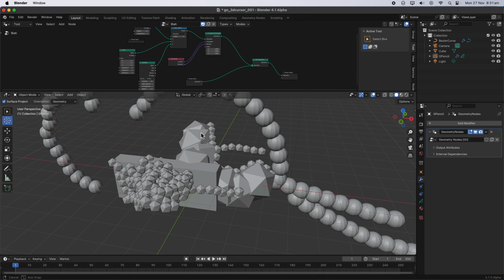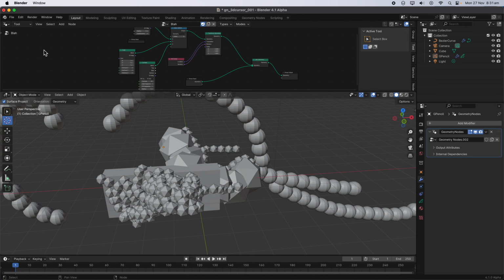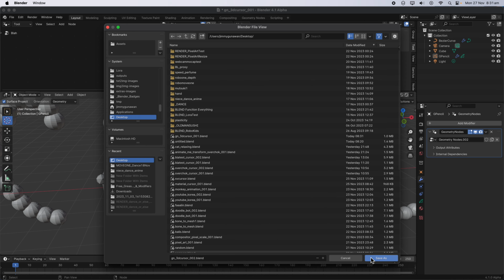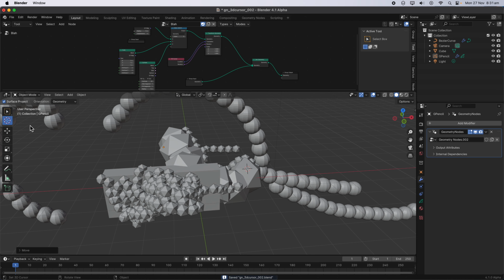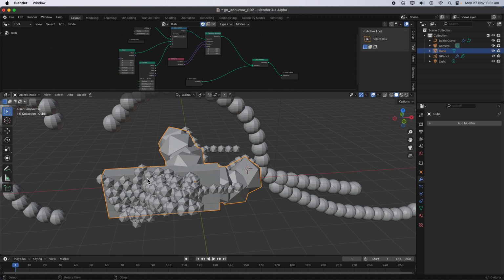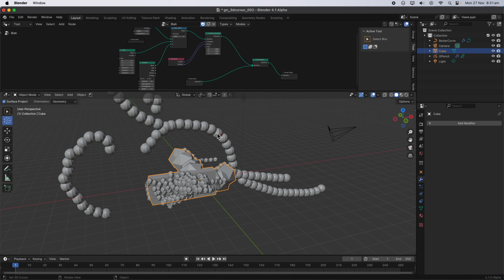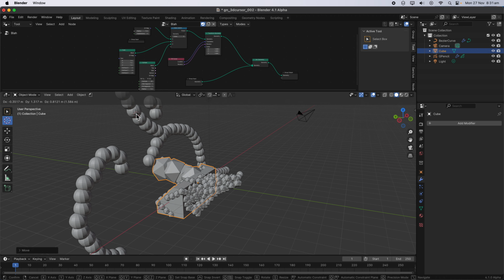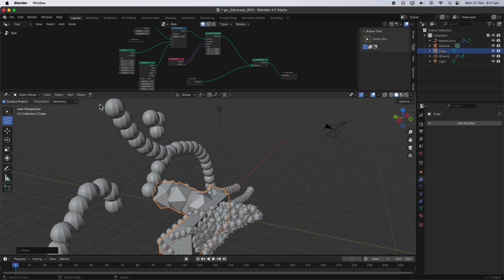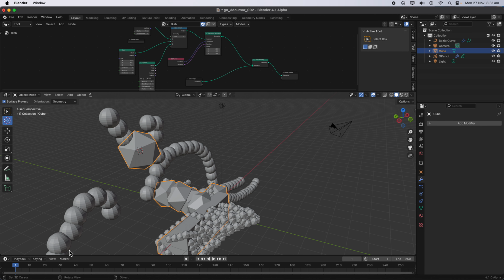Paste. Still doesn't work. Ah, there we go. It just appeared when I select an object. I need to select an object in order for this to work, which is very strange. Anyhow, we can now test our blah. This is icosphere.